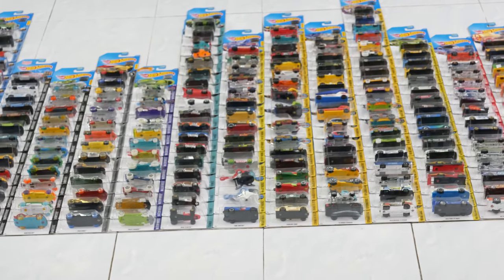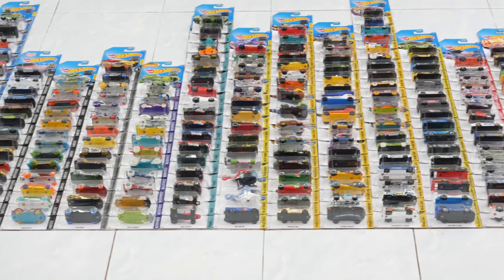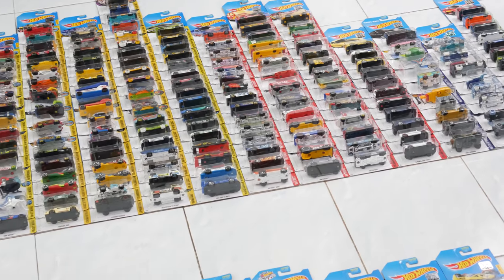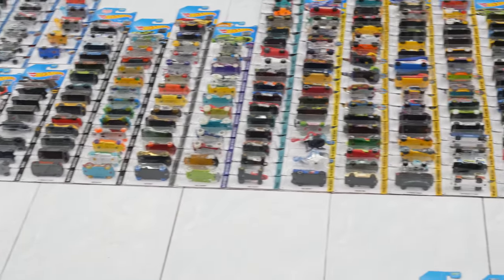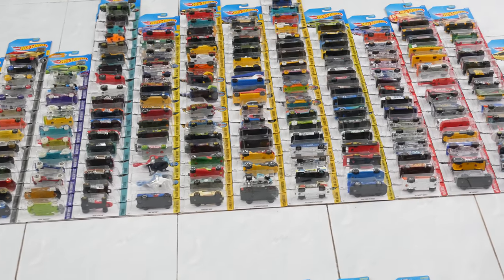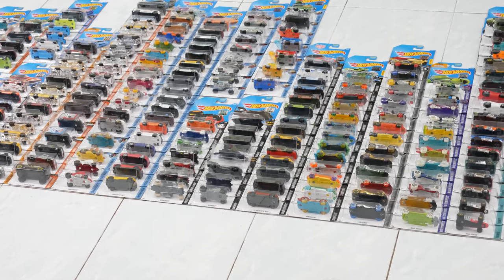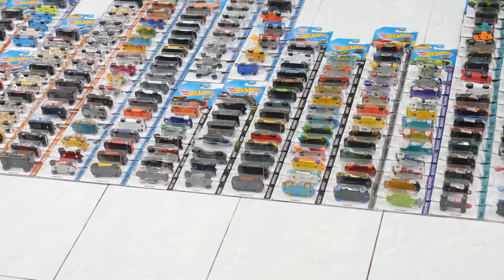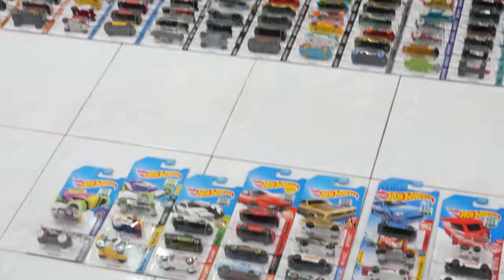Each of the sub-series have as little as 5 different cars, or as many as 19 different cars. Not exactly 19 different cars, it is 10 different cars with 2 variants of color for each of the car, which is, I think, part of the Toon series and also Hot Wheels Art series. They have 19 different cars, which is 10 different cars, but then with additional 9 different variants. Yeah, another second color for each of the cars, so it makes a total of 19 in that series.